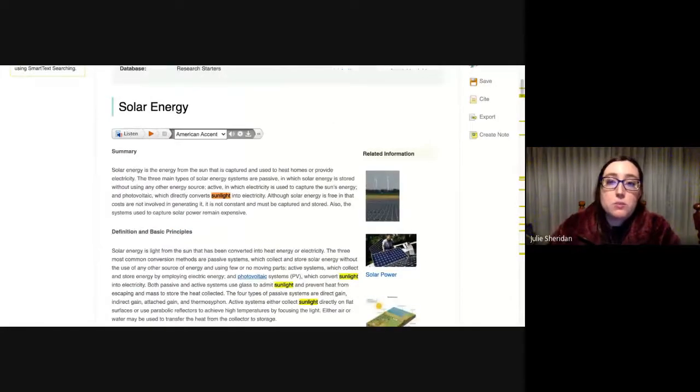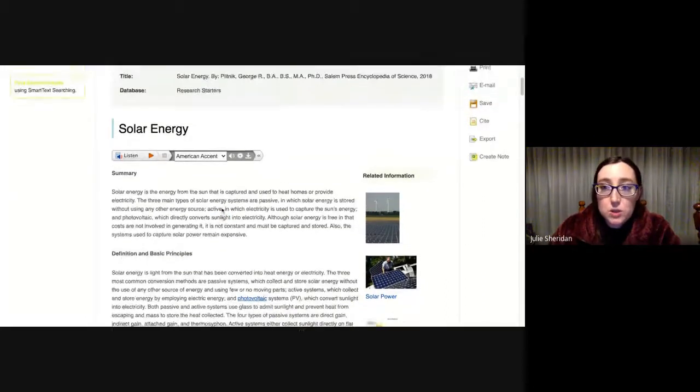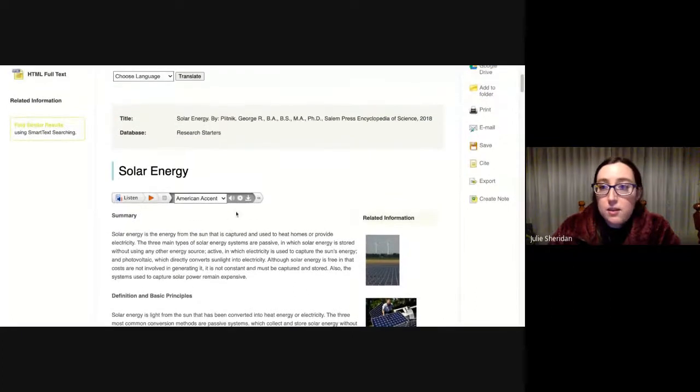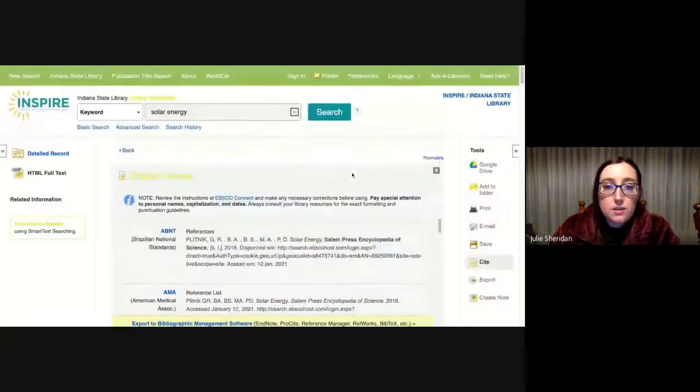So you need to make sure you're spelling correctly and that you're doing the minimum amount of words possible if you're using that Control F function. So anyway, that is helpful for if you're looking for a specific term. If this is an article that you like, there is over on the right side Cite. You click on that here.